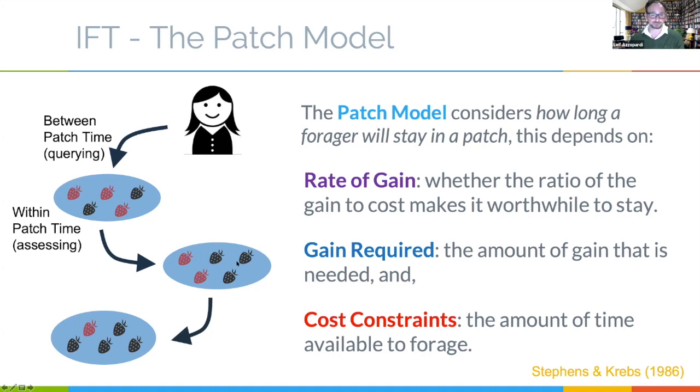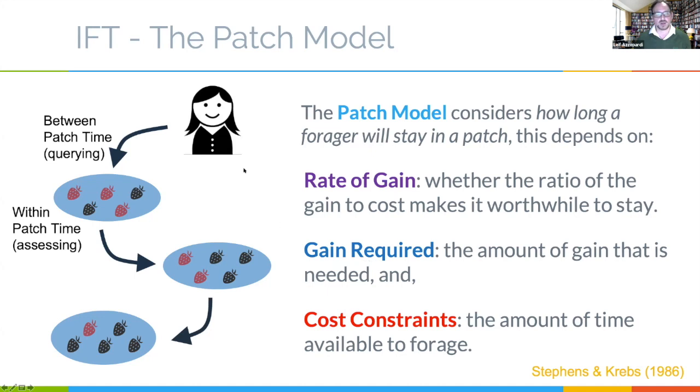If you've ever played any online MOBAs like League of Legends or Dota 2, then you'll know how important it is to decide whether you should farm jungle creeps, stay in the lane, or move to get kills, because you're trying to maximize your gold per minute. You're trying to maximize your experience per minute.